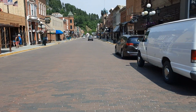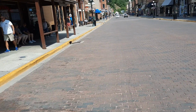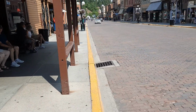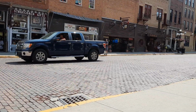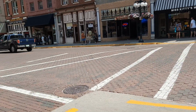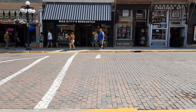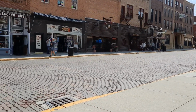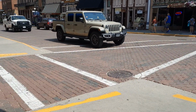You see I'm walking right down the middle of Main Street, y'all. There's like no traffic. This is post Sturgis, about 4 days after Sturgis. It cleared out, I should say. There goes one of them trolleys. It's about 1:30 local time here in Deadwood, and it's very slow. There are some people, but not much traffic. I think their business really depended on that last week, 2 weeks of Sturgis, which is over. The casinos are almost empty. Speaking of which, I'm down a good chunk of money, by the way.